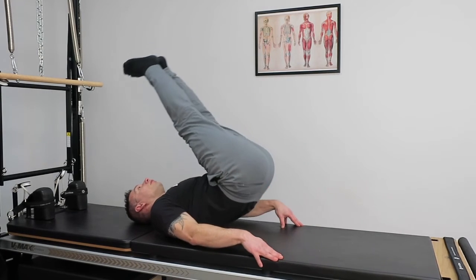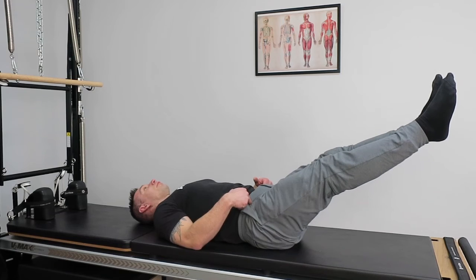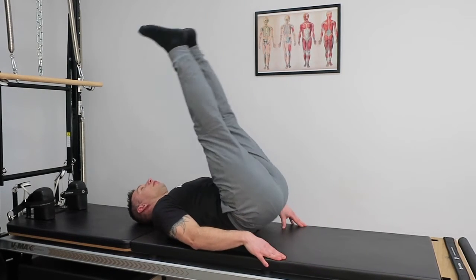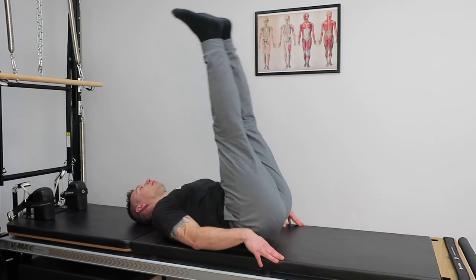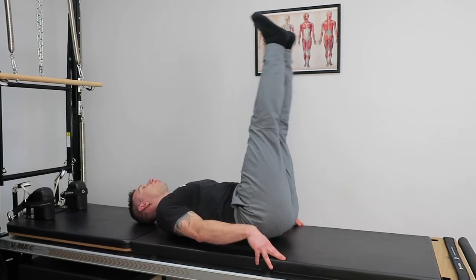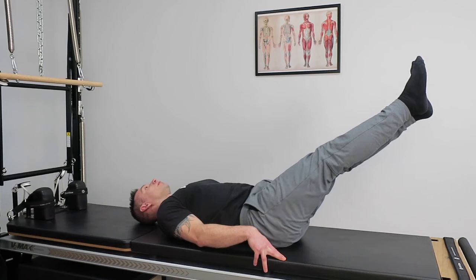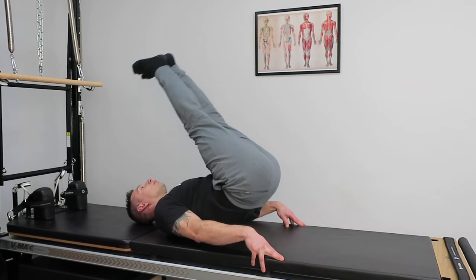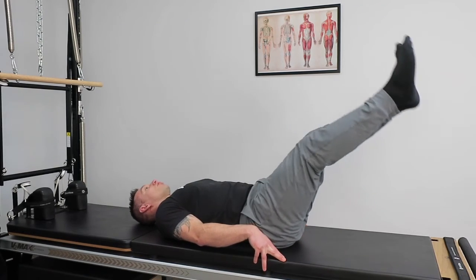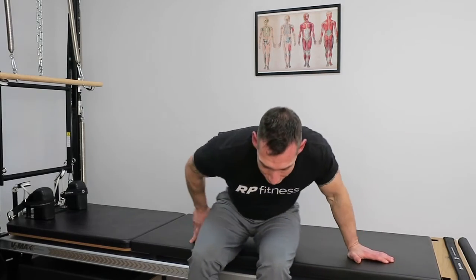So we're going to reach one way, use the weight of the legs rather than momentum. That's going to swing around, pelvis and ribs stay the same distance apart so you're not side bending before you roll up onto the other side. One on each side. We want 3, 2, third ones, final one. Just a small swing either side, it's not too extreme. And then we're on to our side kick series.